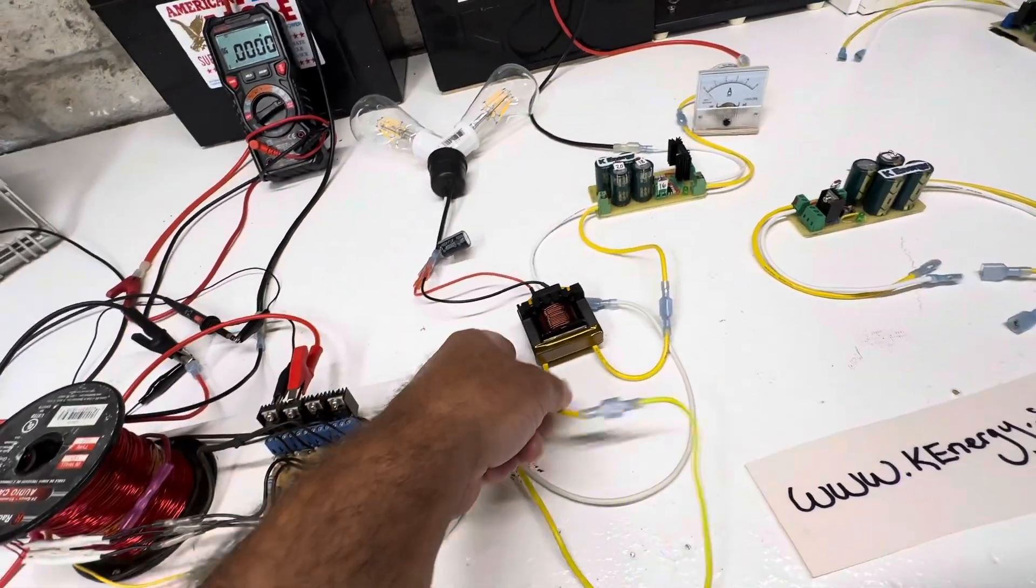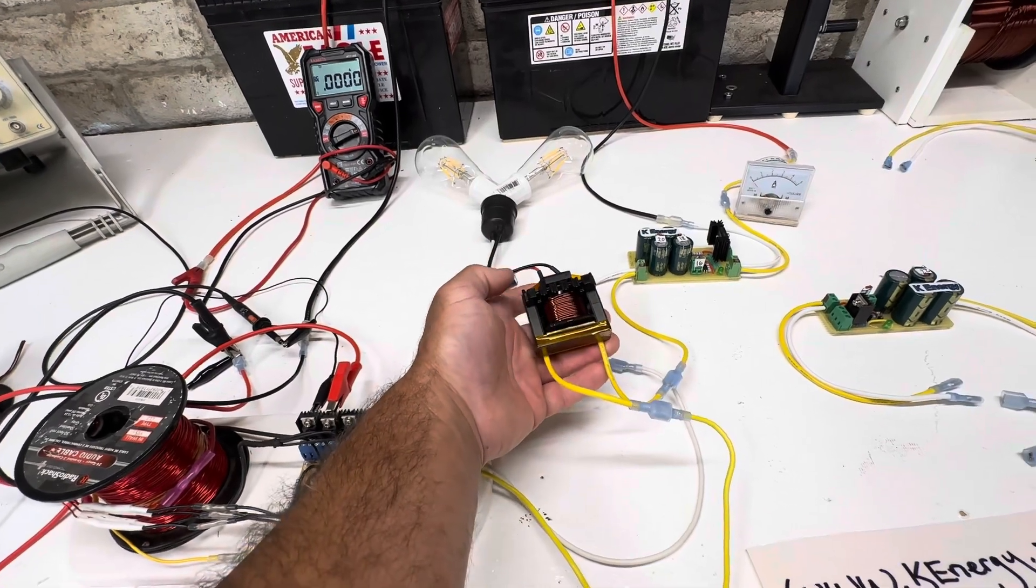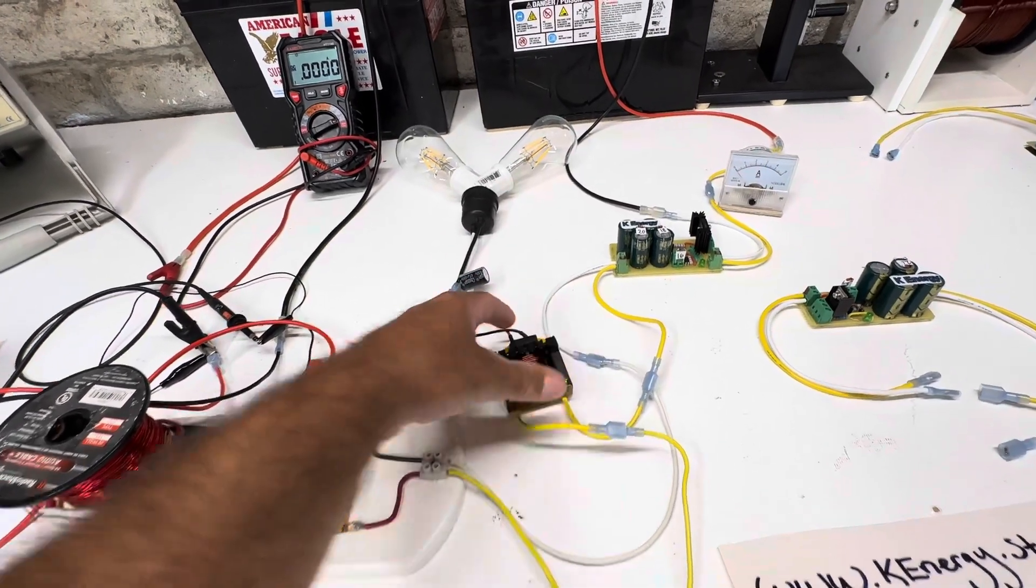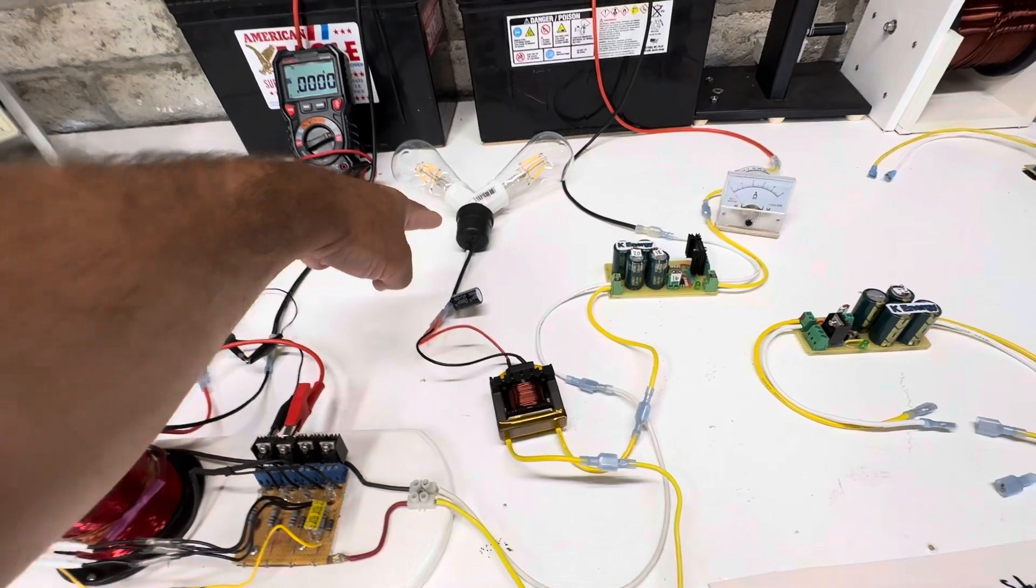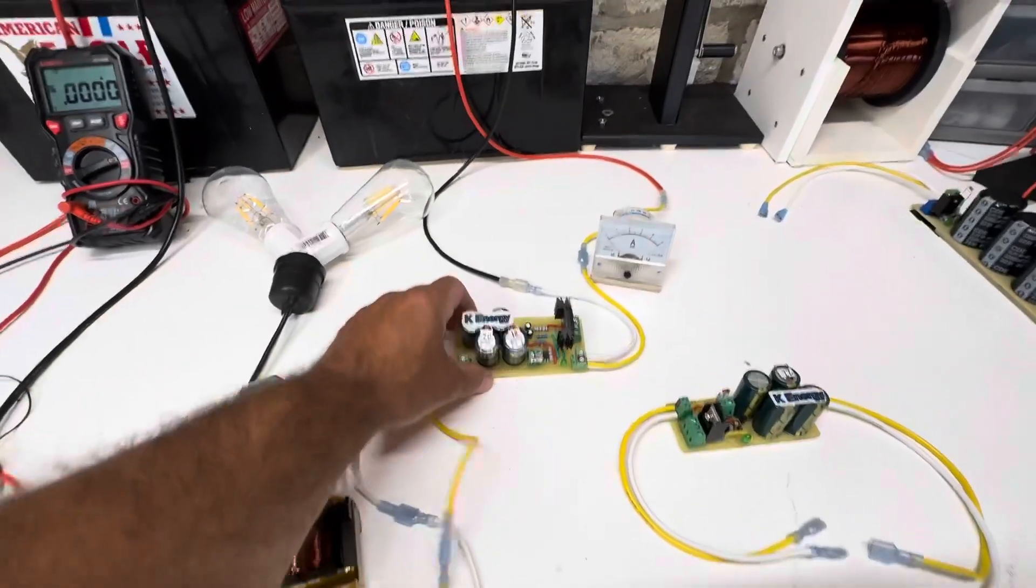Positive leg goes through this transformer. These are on my website too. This is a one-to-one transformer with ferrite, and then it has a full bridge rectifier that comes out for output, and then it continues on into this cap dump.